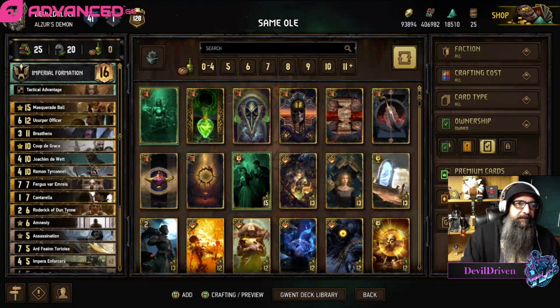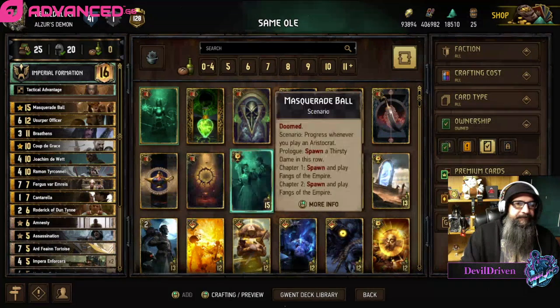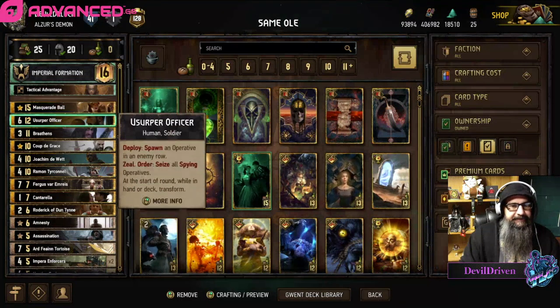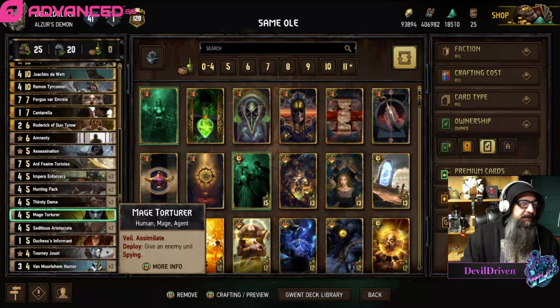Devotion, Imperial formation ball. A fawn in the list. There's a lot of bricks in here, so there's not a lot of bricks. It's just you want to try to find the cards that you need.